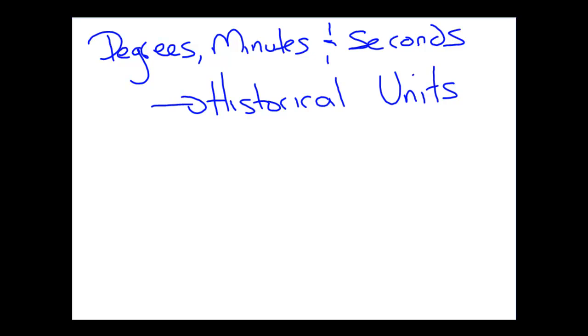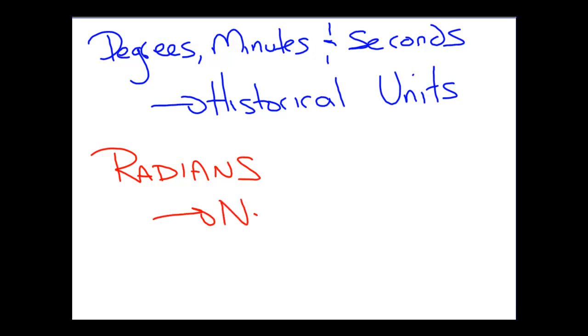In fact, there are several other ways of measuring angles. They're not as common, but the military, for example, has their own system of units that they used at one time, and there are other divisions as well. You might think that dividing the circle into 100 units versus 360 may be more useful. But today we're going to talk a little bit about radians. And the important thing to note is that it is the most natural unit. It's not going to seem that way today because you're so used to talking about things in terms of degrees, minutes, and seconds that to talk about angles in a different way is going to seem really weird. However, it is the natural unit of angle, and we know this.